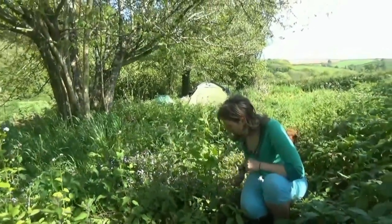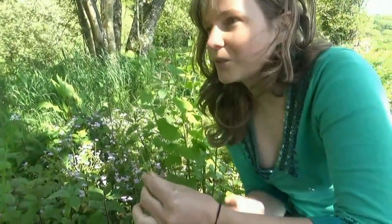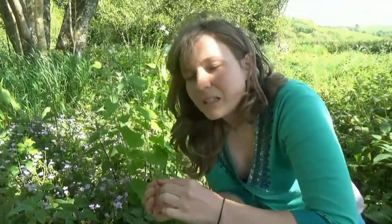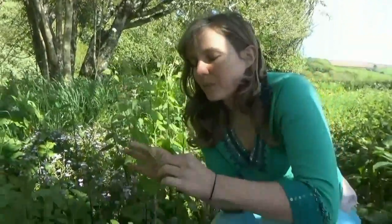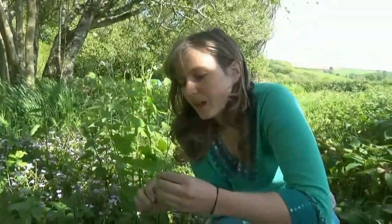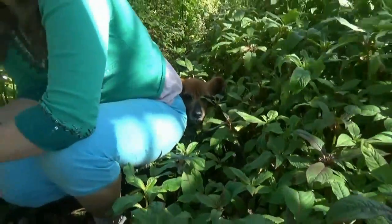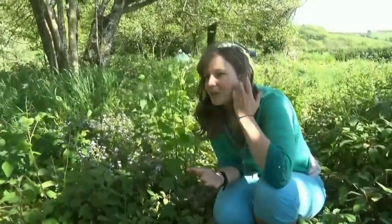This is colloquially known as sticky weed because it sticks to you, but it's actually useful. Firstly, it's edible — it's a bit hairy so it's not the best. But it's really good for these glands here. It's got two seeds when it's developed; at the moment it doesn't have them because it's not the right time of year — it has two seeds on either side, and that's a hint to what it does. Were these plants actually used medicinally? In the past, yes — they were used a lot medicinally. Herbalists would certainly use them, and it's quite a training to learn what plants do what for which part of the body.